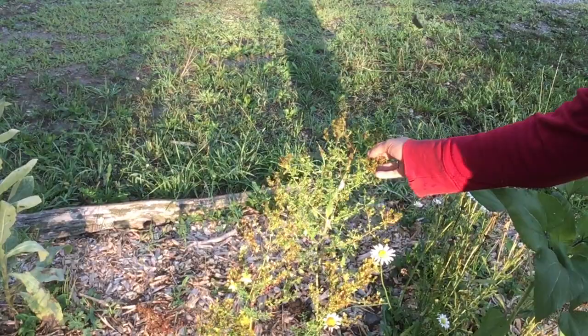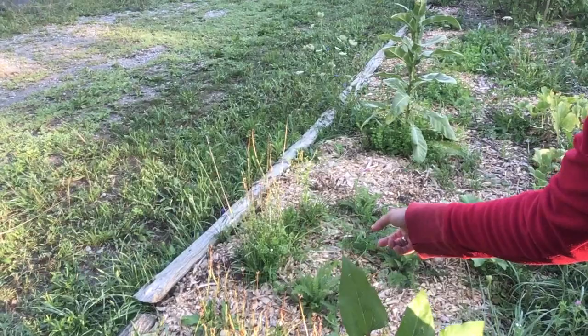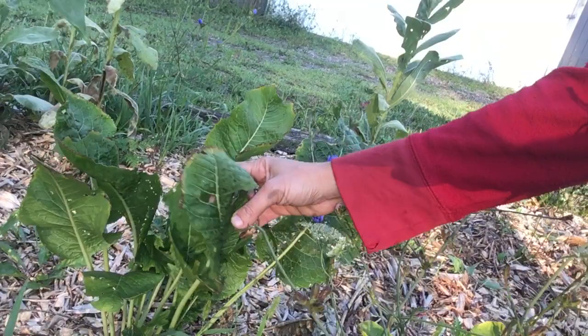Over here I've been moving medicinals that I find out in the field into the garden, hoping they'll seed here next year — like St. John's wort, which we made an infused oil out of as well, and yarrow, which I'm establishing in its first year grown from seed. And then this mullein — I'm hoping it will find permanent residence here. And horseradish — look how strong and tough those leaves are.